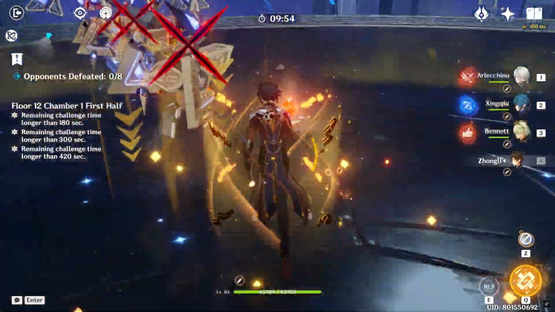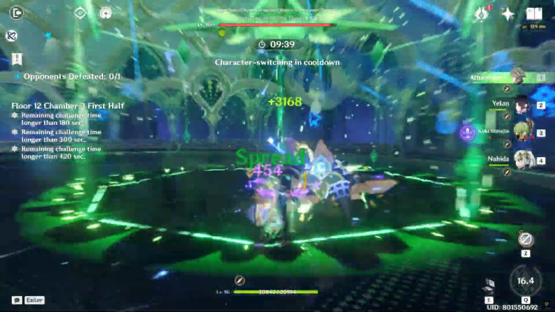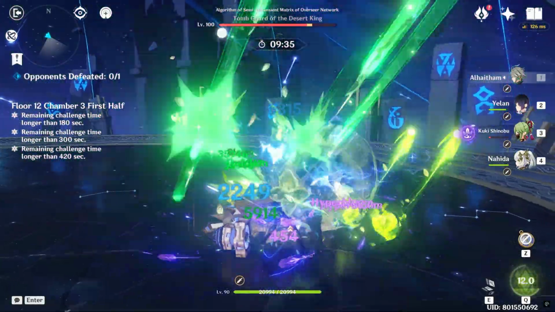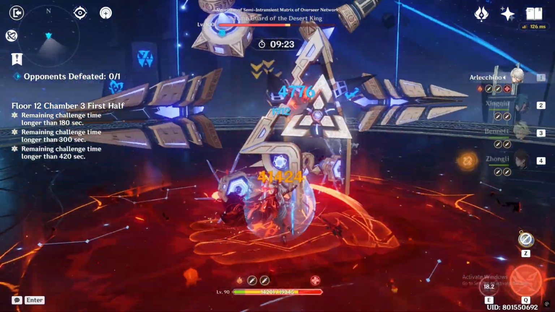The first halves are the easiest of this Abyss cycle. Dendro or Electro DPS characters in Quicken or Hyperbloom teams like Alhaitham, Collei, Cyno, Sethos are the best for the Matrix boss in the last chamber, but you can clear it with any elemental DPS character.